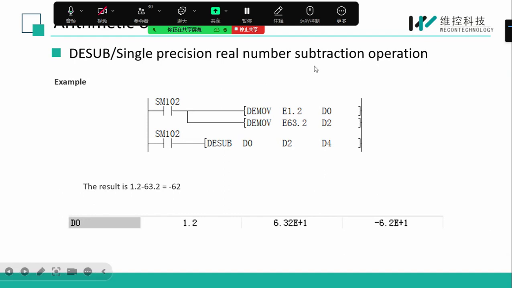It's also the same as the addition operation. So the value of D2 will be negative 62.